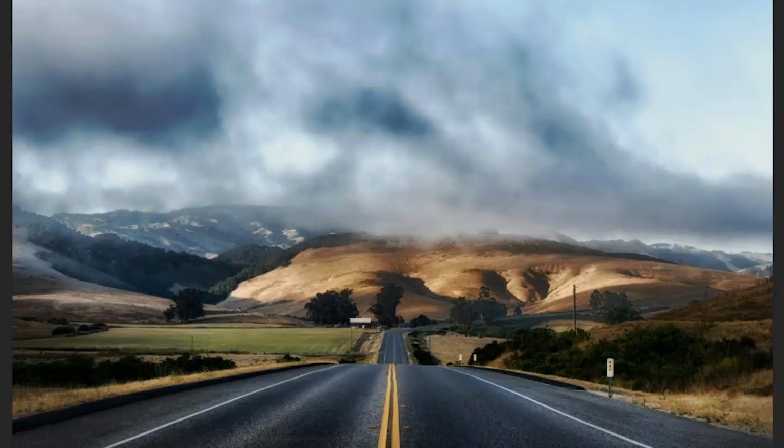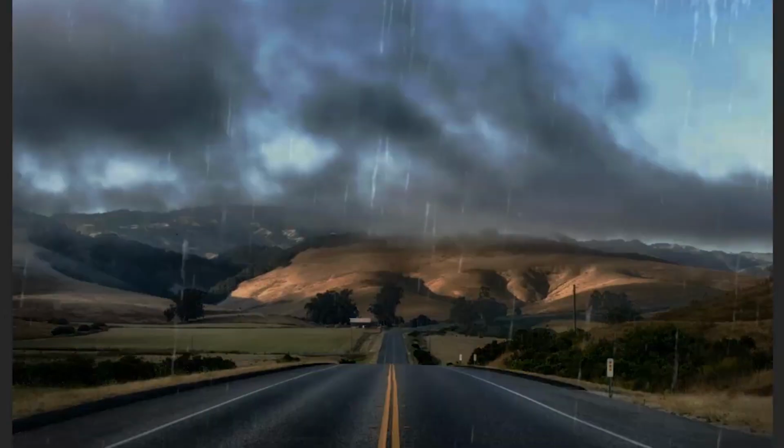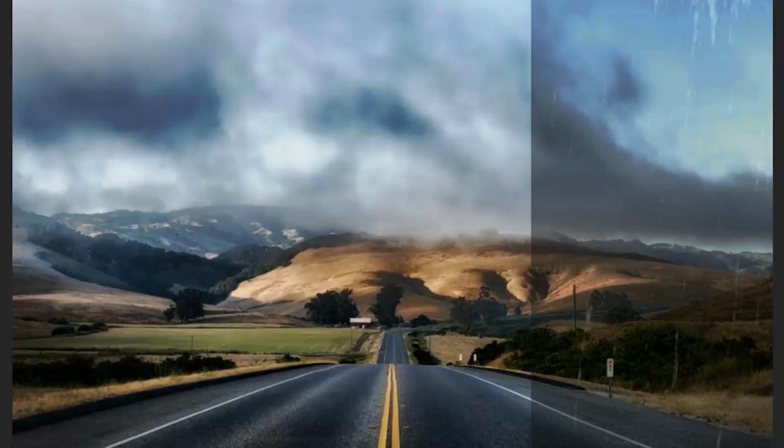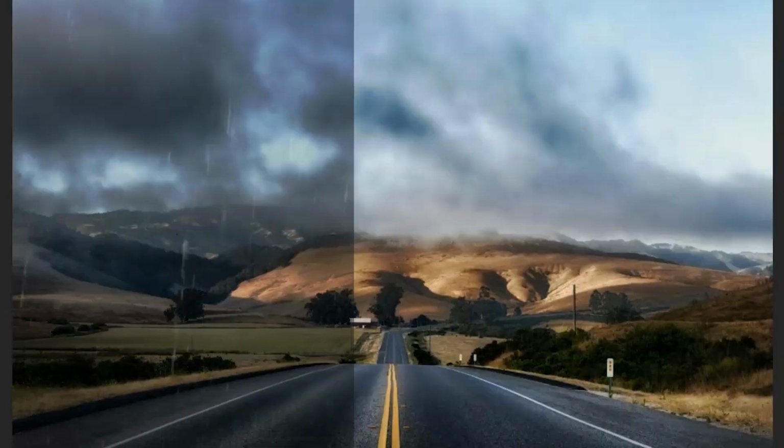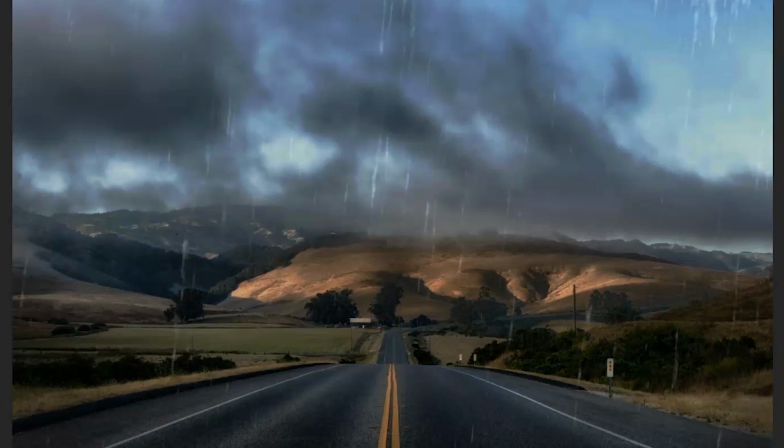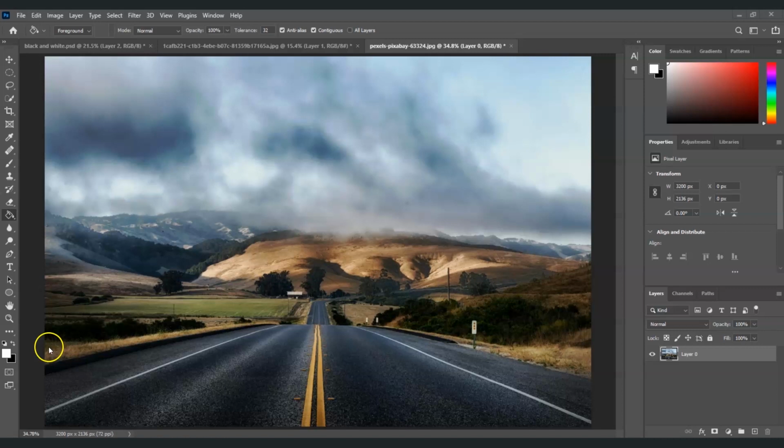Hello there guys! For today's video, I'm going to show you how to add rain effect in Photoshop. And we will also dive deeper into using Paint Bucket tool, applying filters like motion blur, Gaussian blur, and render, and adjusting the curves for the highlights and the shadows on our image. So let's get started. Here in our document, I have an image of this landscape and it seems that it's cloudy. Our goal here is to apply a rain effect on it.